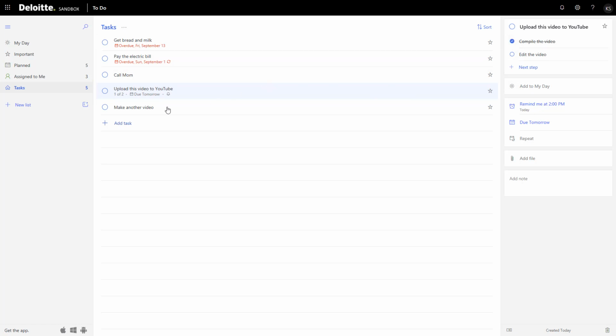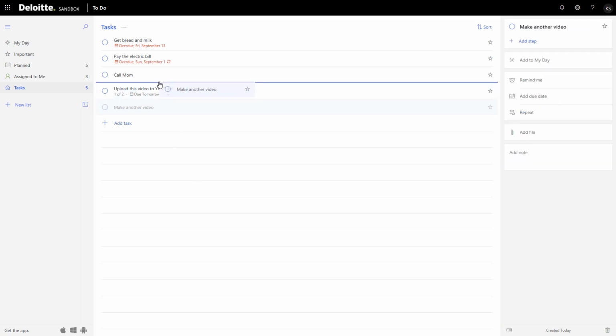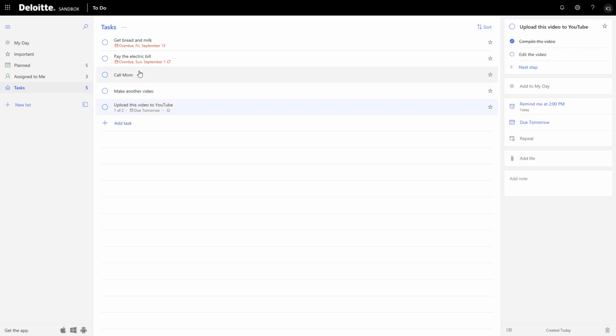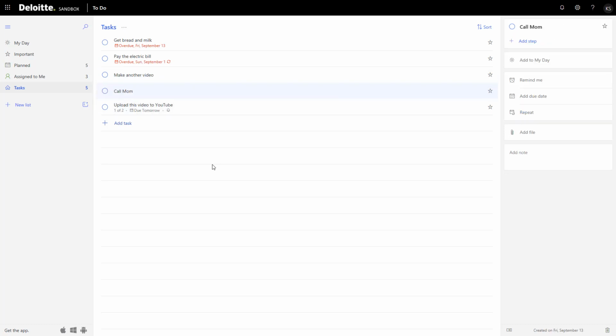And you'll notice as you look at the tasks in your task list, it'll even show you how many steps you've completed, when it's due, and whether you're getting reminders or not. As you can see on my electric bill, you can see that it's a recurring bill. So the information that you fill out on the right side is going to reflect in the main task list and give you some additional information as you're surveying your list of things that you need to do. You can drag and drop the order as well. There's lots of different ways that you can manage this particular list.